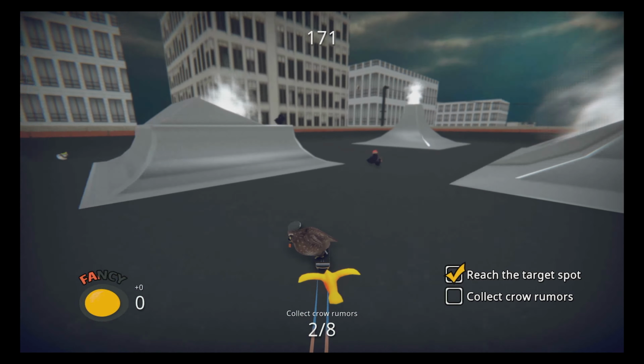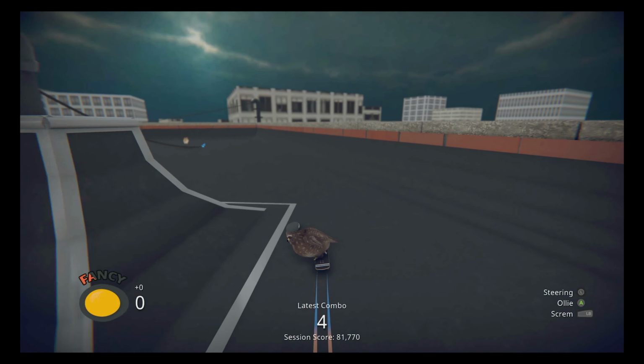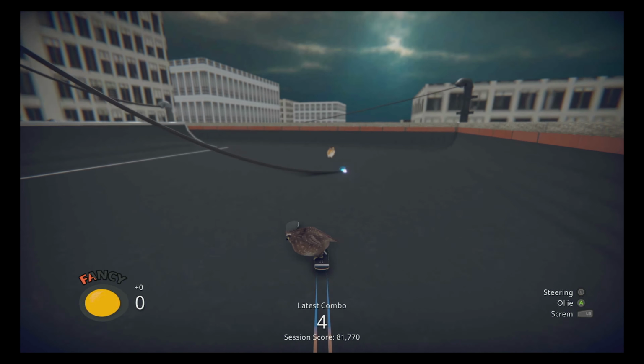Up and down the ramp and do tricks. Next, you have to do 10,000 points. A stall and a grab, but in a small area. Back to the middle roof. Chad wants you to stay in combo for 10 seconds. You can do a stall.